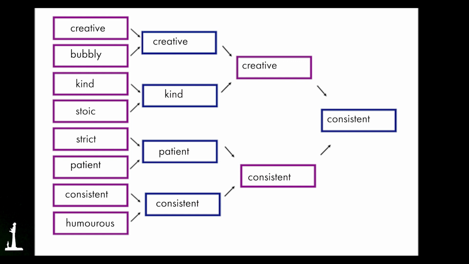At that point, you might note the occasional issue with this style of process. This is the same issue you can get in a sporting tournament. What if the top 2 teams meet in the first round and a great team is knocked out? The same kind of thing could happen with our qualities of a great teacher. So you can look back at the path the top preference has taken through the process and the other preferences it has knocked off. Let's say the top quality has been voted as consistency.